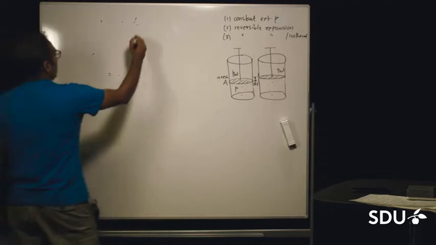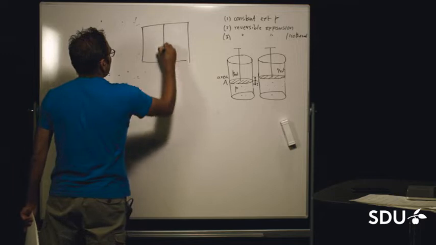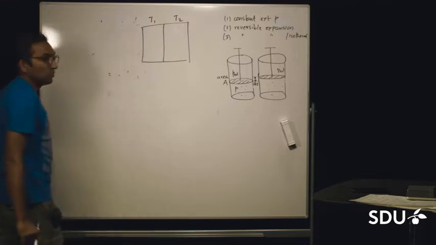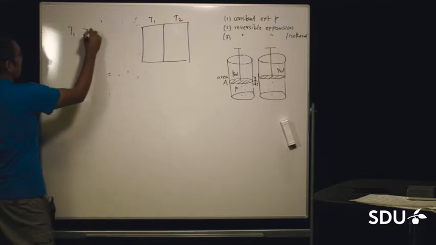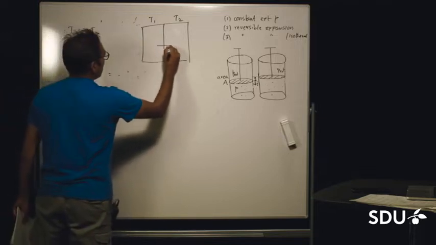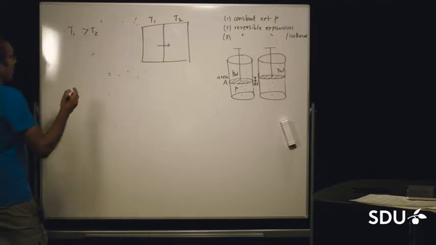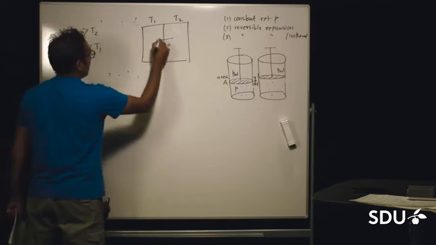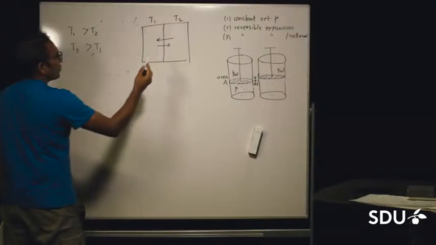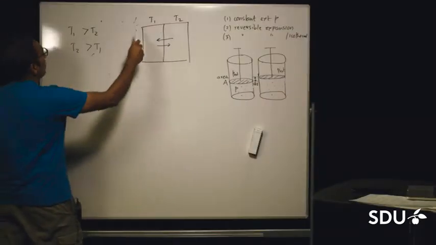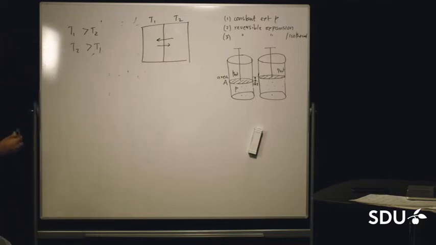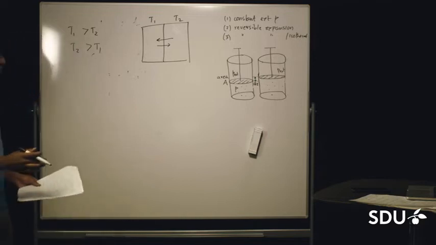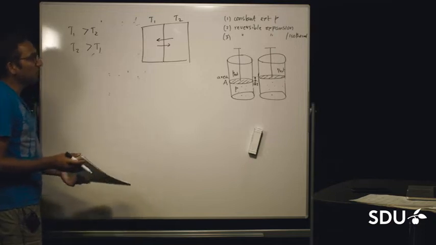For example, you could have two compartments, and the temperature of compartment 1 is T1 and the temperature of compartment 2 is T2. So, if T1 is greater than T2, heat will flow in this direction. If, on the other hand, T2 becomes greater than T1, then heat flows in the other direction immediately. So, if I can switch my temperature slightly so that T2 becomes slightly greater than T1, then the direction of the heat flow changes, meaning that this is a reversible process. So, a reversible process is also often very close to equilibrium. It is the closest you can come to equilibrium.